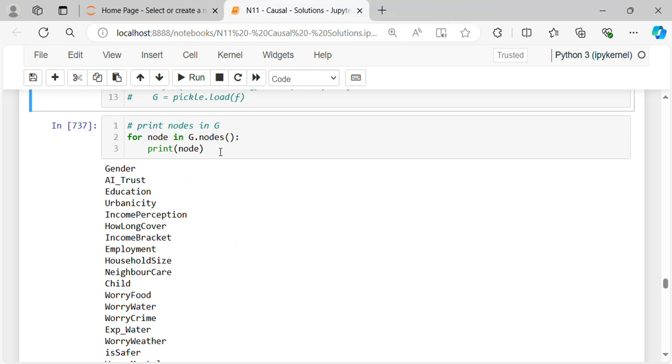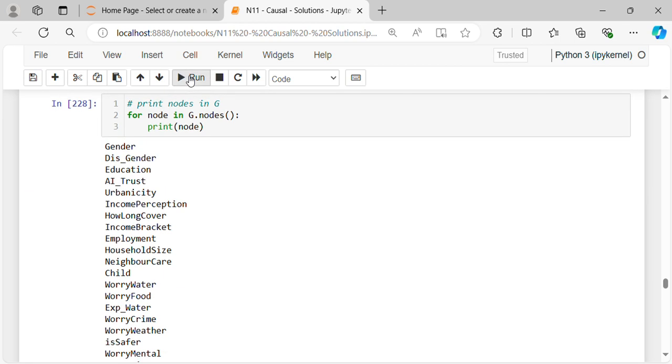Let's print nodes in G. For node in G.nodes, open and close bracket, colon, print node. So these are the nodes: gender, education, AI trust, worry weather, worry food, experienced water, and so on.